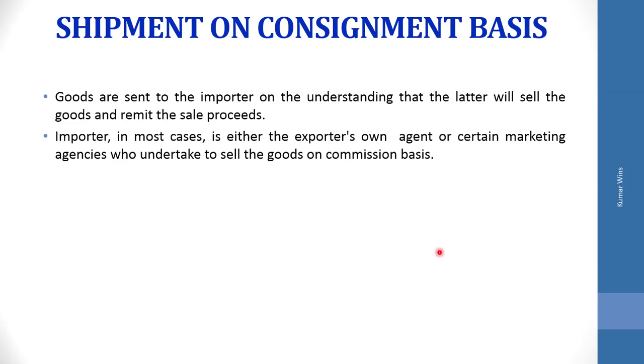Okay, and you will also find a very good discussion on the different parties who are involved in documentary credits, what is the actual practical mechanism of documentary credit, how it works practically, how the information flows, how the documents flow from one party to another, who are all the parties involved, and which banks are involved in executing documentary credits. Okay, what details are needed in LC, and most importantly, what are the different kinds of LC, because there are so many kinds of letter of credit.